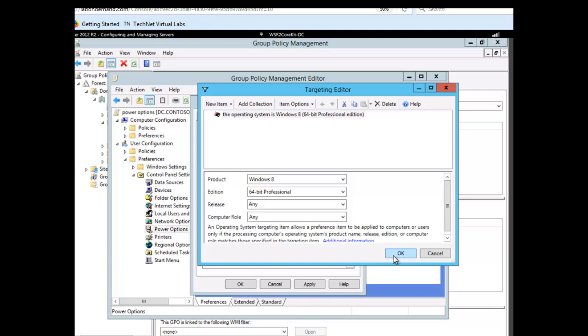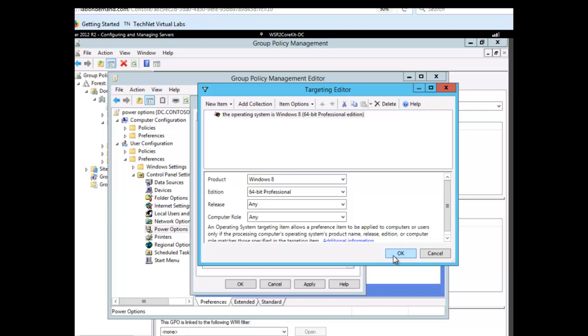What we're really saying here is that we only want this policy that we set for power options to apply to Windows 8. And under the new item, we could have chosen lots of different things. And this is one major difference between the preference and the policy setting. The preference gives us a lot more functionality where we can actually select and limit the type of policy that we want and whom we want this policy to go out to or to apply to.